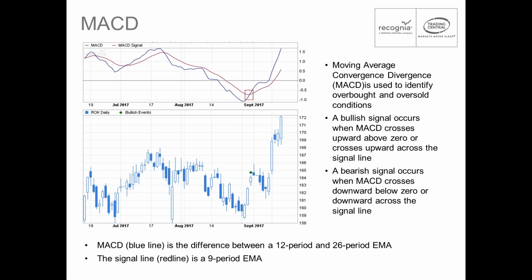When the MACD crosses above or below 0, that is considered to be either a bullish or bearish event. So right here where the MACD, this blue line, crossed above 0, that is a bullish event. It's also a bullish event where the MACD crosses above its signal line. So where I have this red square, that's also a bullish event. This green dot indicates the time where that has actually happened. So from this green dot on, we expect the price to rally, and you can see that's what's actually happened in this example.